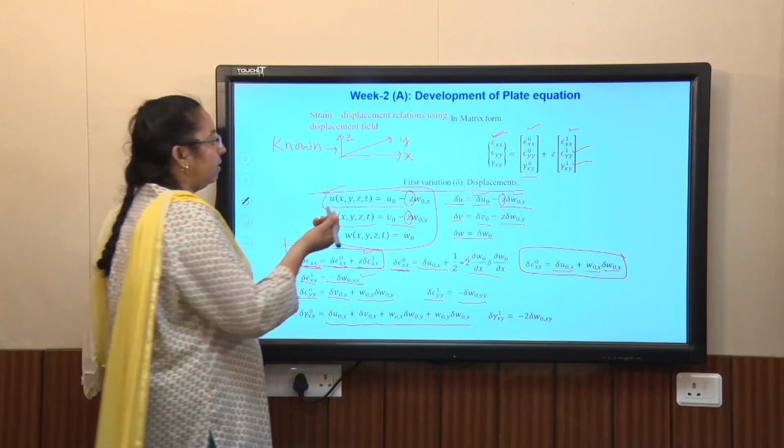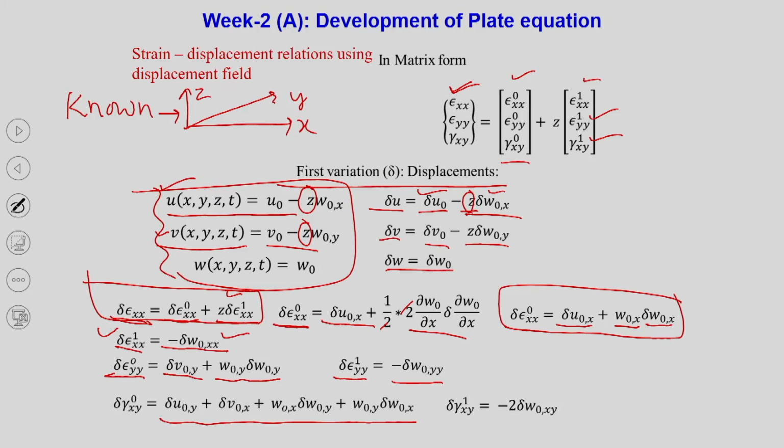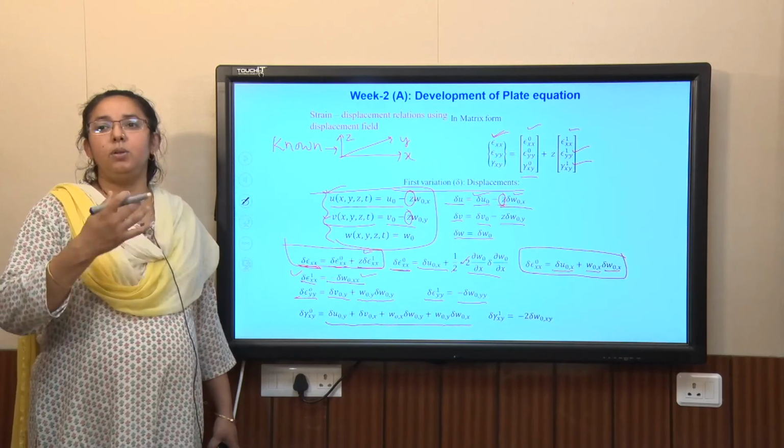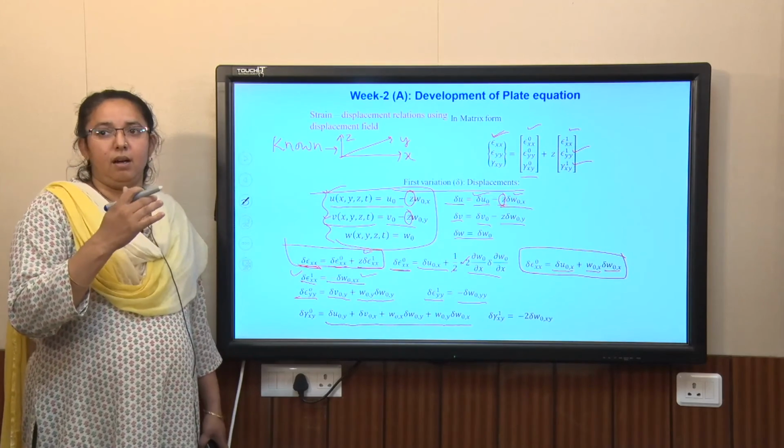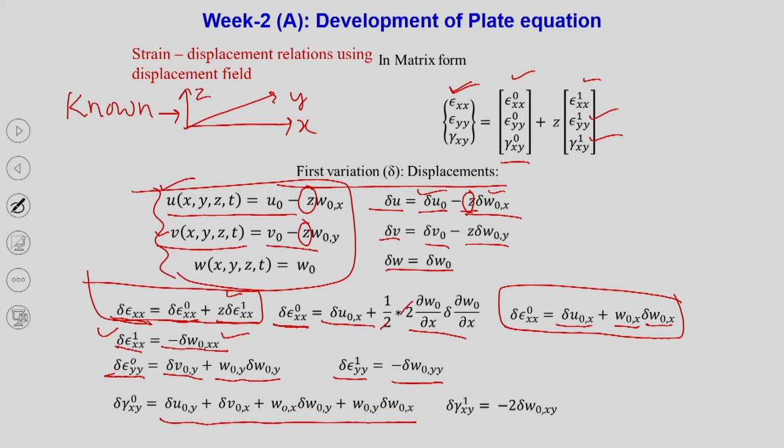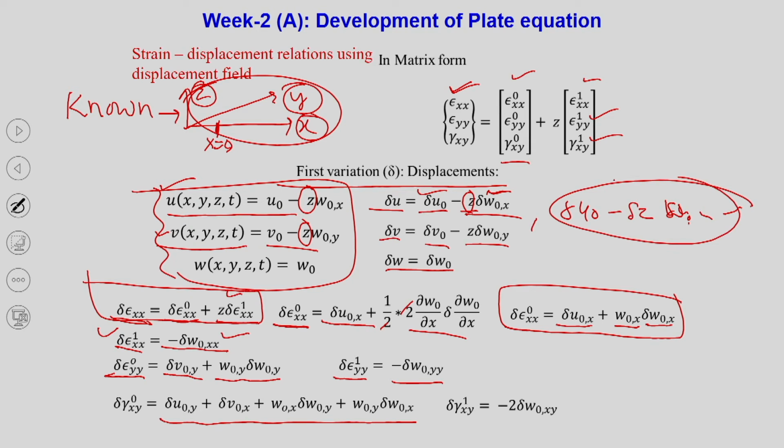So, no variation. When you do not know something and you want to extrapolate, to find what the value will be, then you have to take a variation. So, the coordinates which are known, or the values which are fixed and not changing, meaning at a point the x coordinate is known to you, if these come, do not take variation. Sometimes my students do that: del u naught minus del z, w naught comma x, and so on. This is wrong.